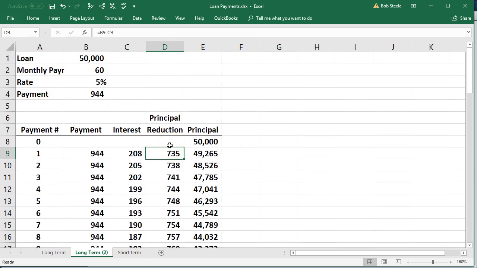So when we record these transactions, every time we make a payment, it's only going to be for $944. But if we do this in a more complex or the completely proper way, we can't just put that $944 to one account, such as the loan payable. We have to break out interest and principal, and not only that, we have to change the amount that's going to interest and principal each time. That's our challenge, and that's what we need to think about how we want to do that.